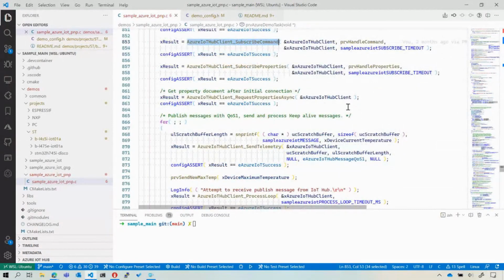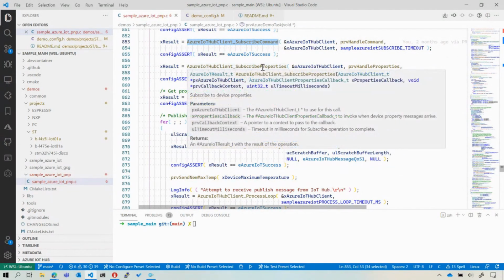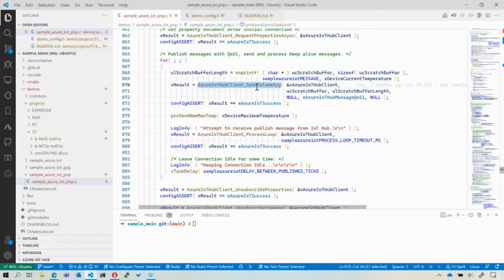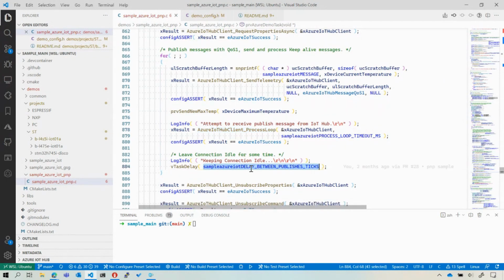And that's basically setting up the subscribe topics that we want. Then in this for loop here, we will continue to send telemetry messages. We basically just require a buffer that the user populates, along with the length and then the QoS here. And then in the process loop after that, we will receive any messages and process any published messages from IoT Hub. So in between some kind of call to, let's say, send telemetry, or maybe you're sending some kind of command response, you should be calling this process loop in order to receive any messages that might be coming in. And once that's done, we then delay between publishes, and we will continue to do this in perpetuity.